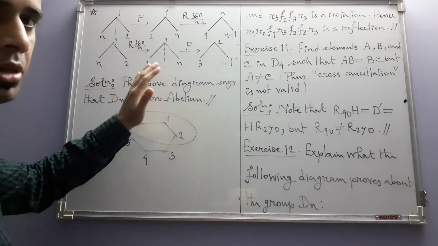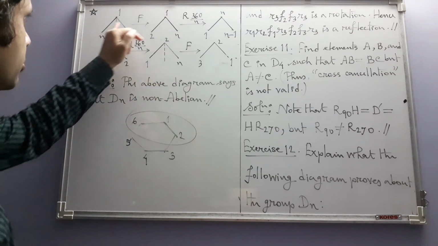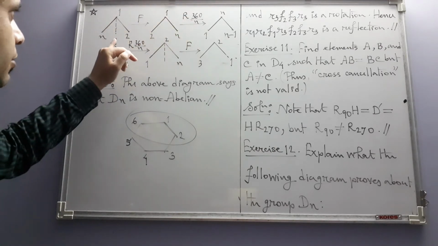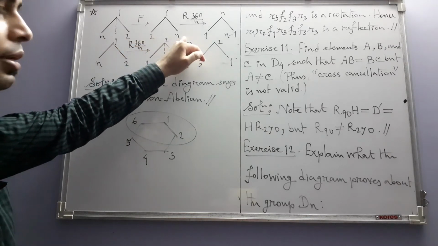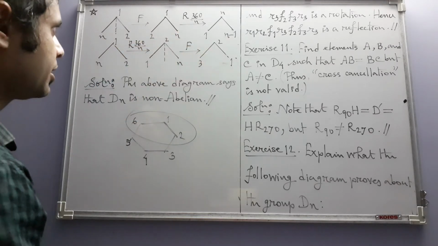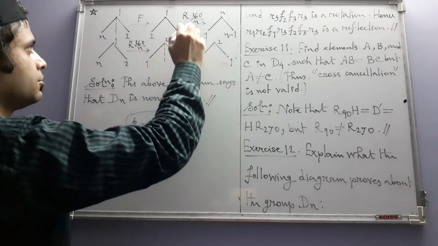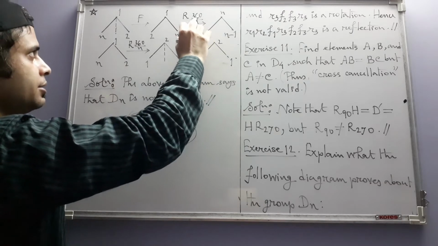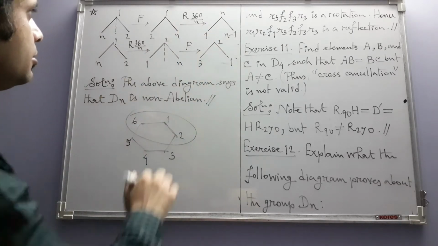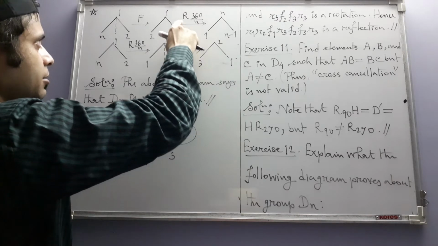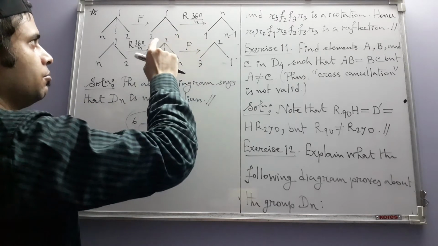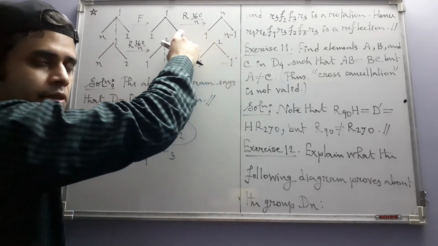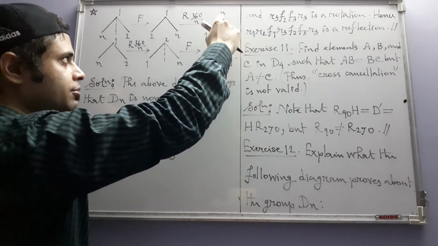That gives us a symmetry of Dn. So 1 stays here, 1 is unchanged because 1 lies on the axis of reflection. 2 and n are interchanged. After that, we perform a rotation in the counterclockwise direction through an angle 360 divided by n. So that will bring n to the position of 1, 1 to the position of 2, and it will bring n minus 1 to this position. So that's why we have this.